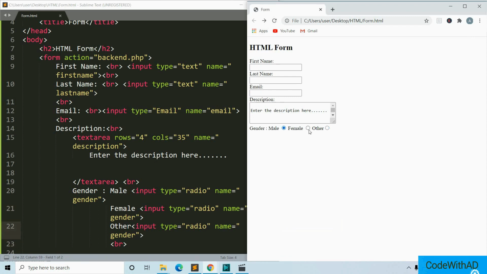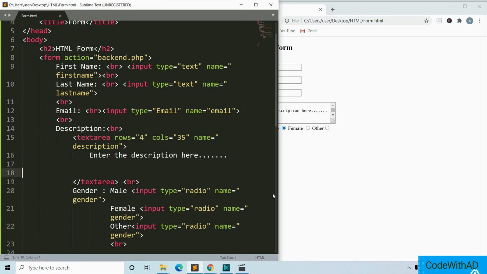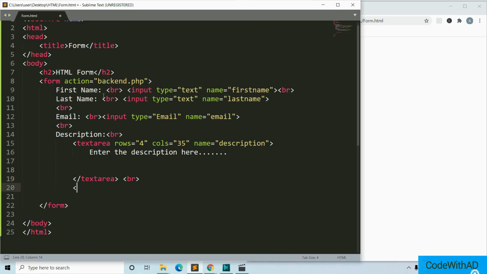And now after refreshing the web page, you can see I'm able to select only one option for the gender, which means it's working completely fine right now. Now, if I want to give a drop-down list for the gender and not the checkboxes, then I can use the select tag. So the select tag is used to create a drop-down list, and it has a start select tag and end select tag, and of course it has a name attribute. Now you know why the name attribute is important.